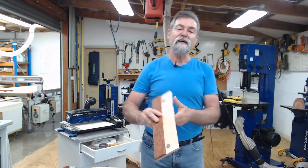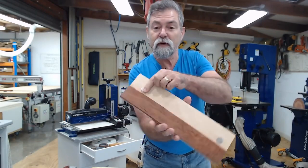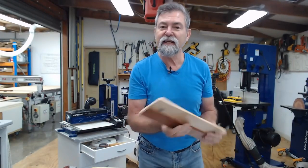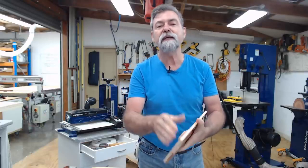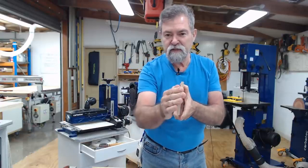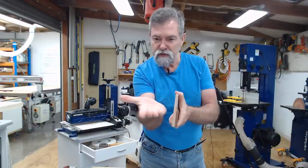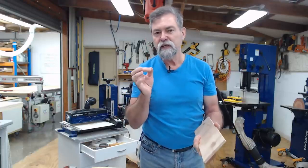Well, remember last week, we went to great lengths in sanding all of this and putting the magnets in, and it ended up a disaster. What can I say? The reason being, the rock maple that I chose had been live sawn, which means that the rings are like this. Quarter sawn, where the rings are kind of coming through this direction, is a whole lot steadier.